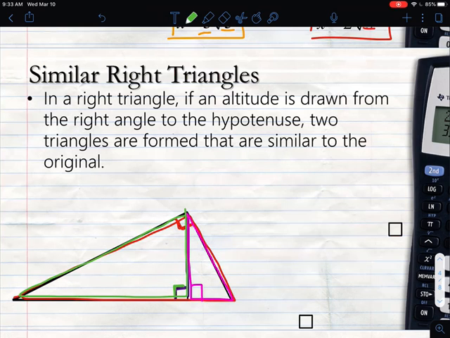And so basically what we have are 3 different right triangles in the same picture. So we've got the big overall red one, we've got the medium-sized green, and then we have the smallest triangle, pink. And so what's going to happen here is within these triangles, all 3 are going to be similar to each other, which means the sides are all going to be proportional to one another. And that's why we reviewed that geometric mean at the beginning, to get us back into the mindset of proportions.